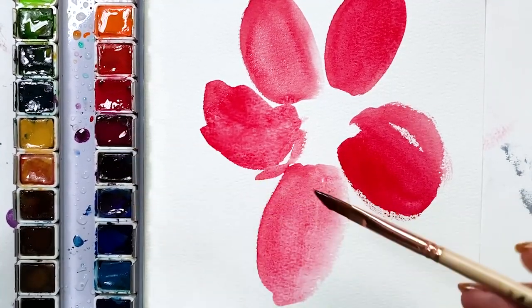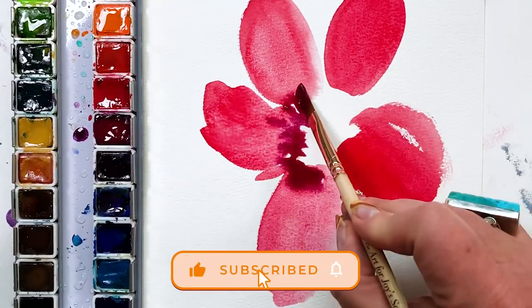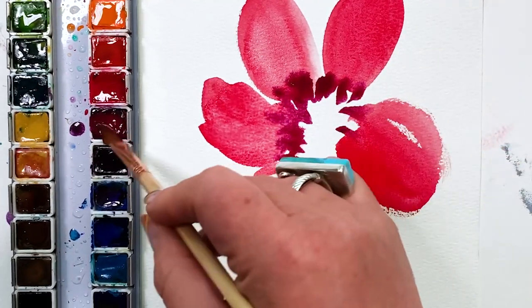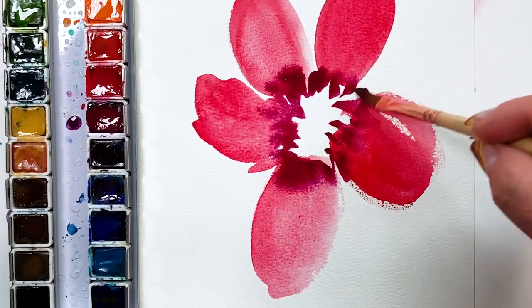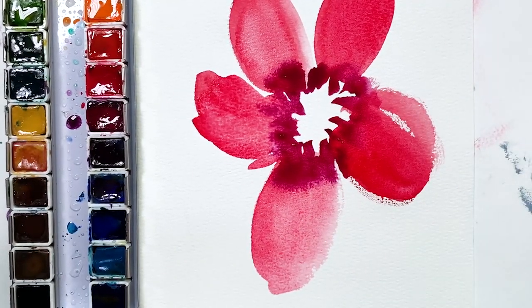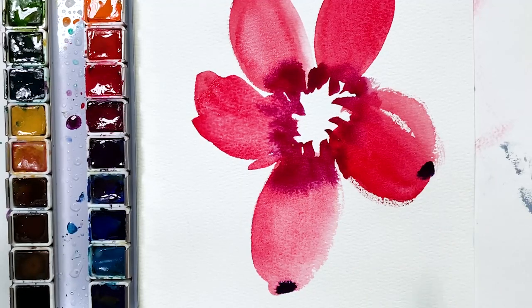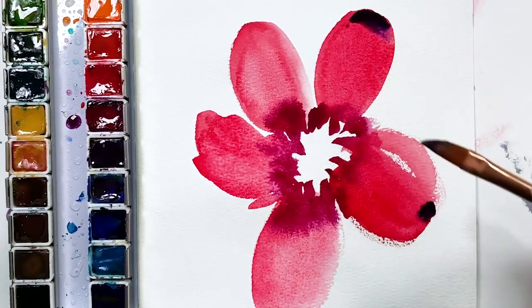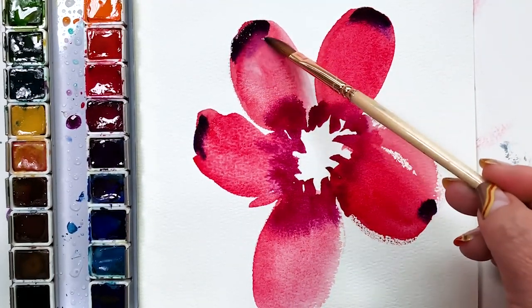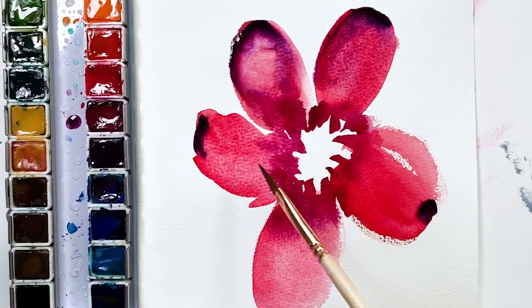I'm using this dagger brush — I love my dagger. I'm using the short curved edge and just bouncing some short lines around the center. That darker red — I'm not going to tell you which color I'm using because I want you to focus on choosing whatever darker red you have — look how it's bleeding into those wet petals. You started with wet on dry, but now it's wet on wet, and that is the reality of painting with these two techniques. Wet on dry very quickly transitions into wet on wet in a painting. That is really the key — the crux of what we're here for today. Wet on wet, wet on dry, WOW'd. They really work best together.